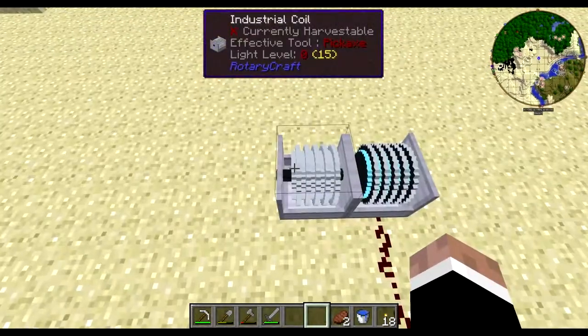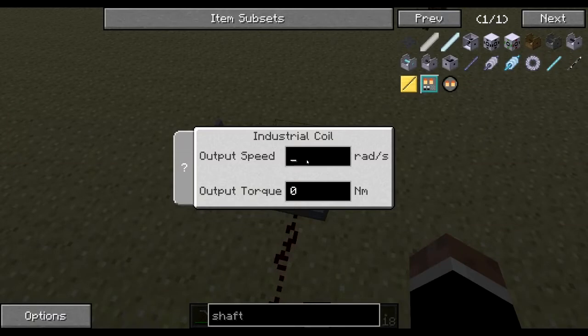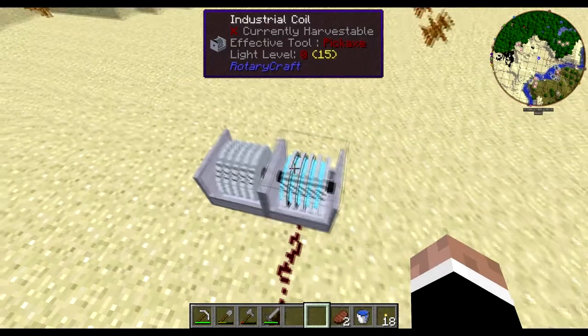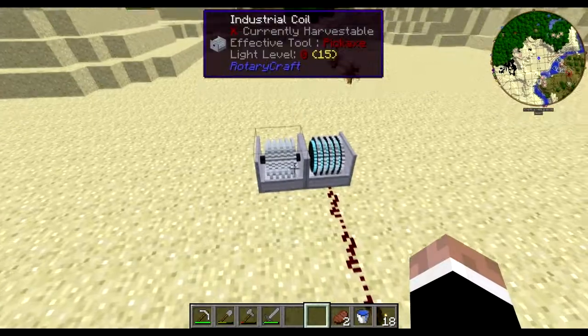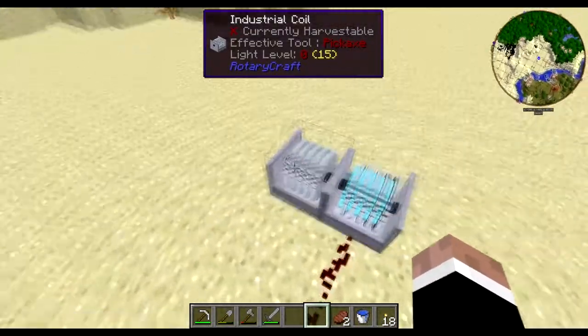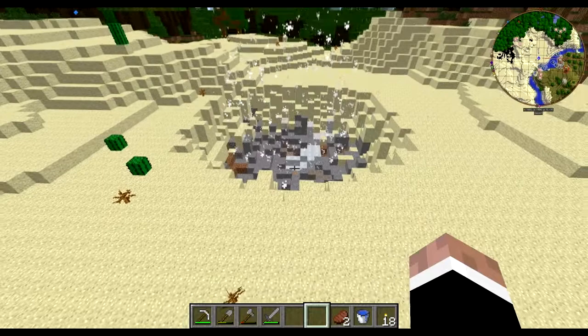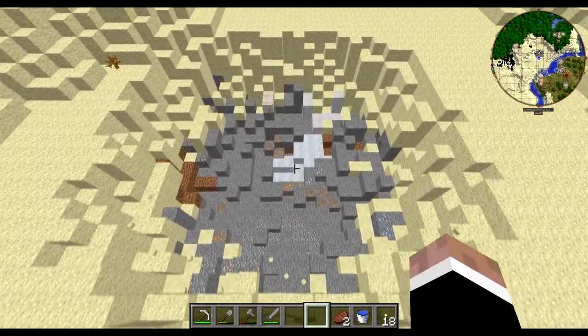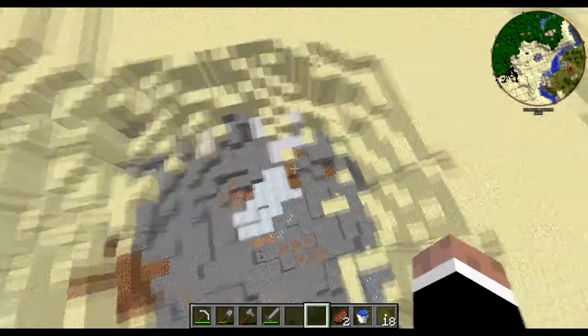Alright, so coils, they're sort of like stored energy, and you charge them up. You can also tell it how much speed and torque you want output, so I'm going to put in 4096. Actually, I can do a lot better than that. 365536 as an output, alright. Now that's going to reach the limit of this very, very quickly, okay? So what's going to happen is this is going to overcharge this coil when I turn this on. Did you see the size of that explosion? Better than dynamite.